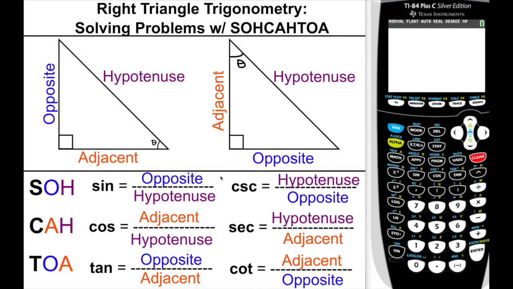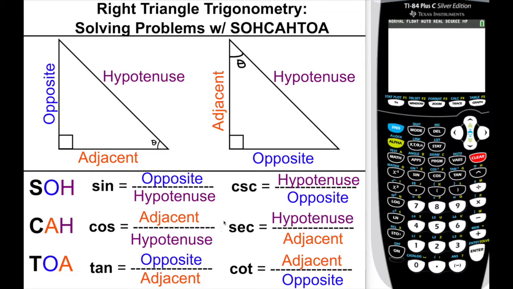I also want to point out that these are sometimes called trig ratios, because it's a ratio of a side length to a side length. Briefly, we talked in class about the reciprocals of sine, cosine, and tangent. We have cosecant, which instead of opposite over hypotenuse is hypotenuse over opposite. We have secant, which instead of adjacent over hypotenuse is hypotenuse over adjacent, the reciprocal of cosine. And then we have cotangent, which is the reciprocal of tangent, so adjacent over opposite instead of opposite over adjacent.